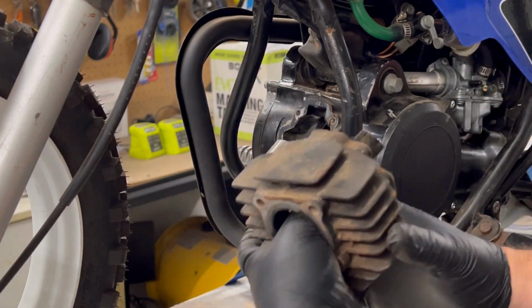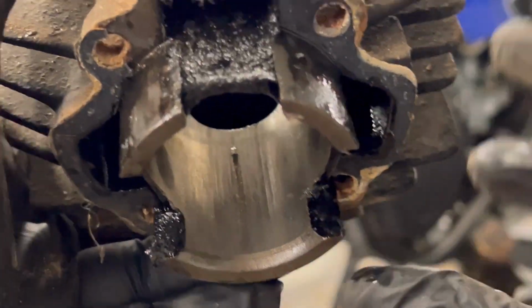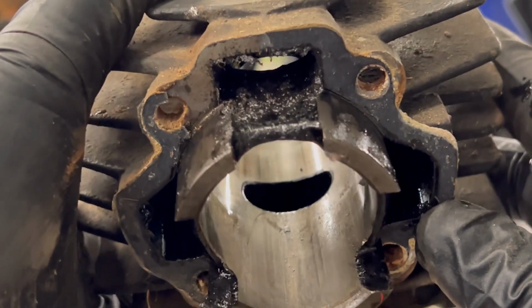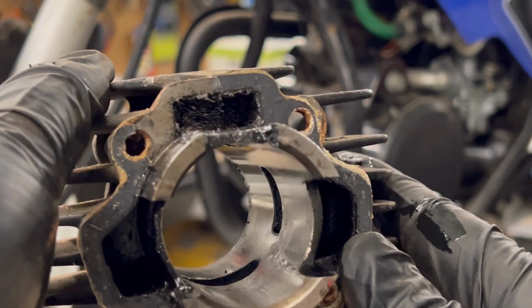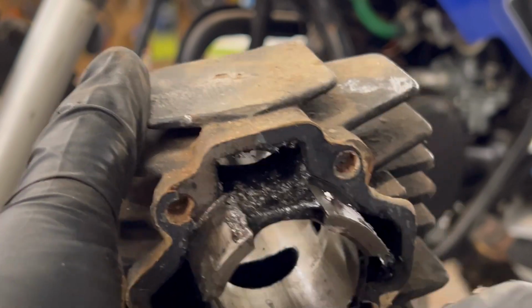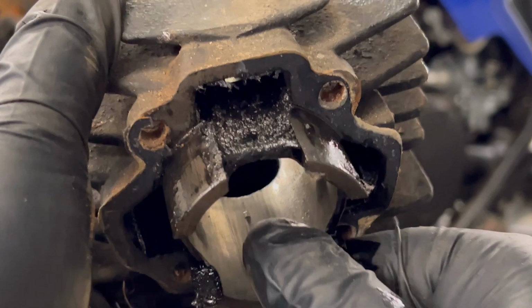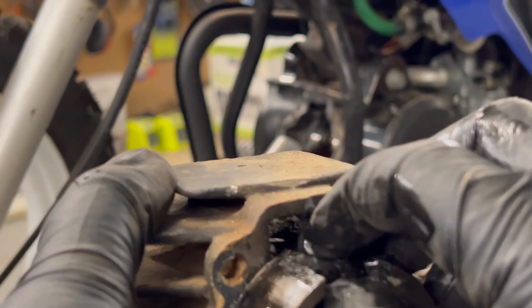Alrighty. Let's have a look in here, guys. I'll try to get this on camera here. You can see just there, she's grabbing. Just that little imperfection there. The rest of it actually looks pretty good. So it's just that tiny little, you can just feel it. And you can see when I pull my finger down there, it's leaving a little bit of oil left over there as well. So that could be our issues.